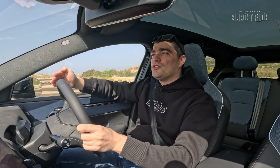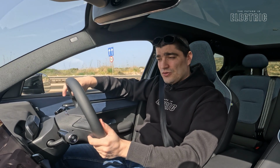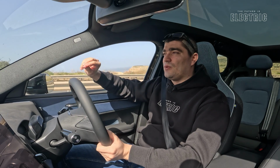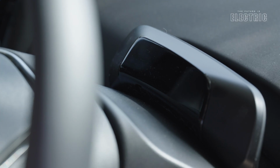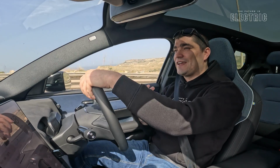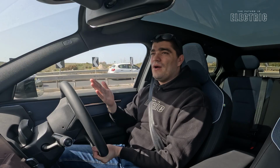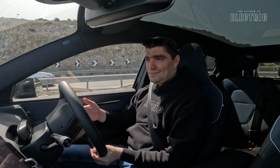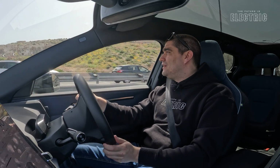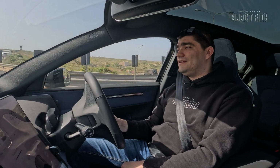Of course, it also auto brakes when you are reversing, so if somebody crosses your path at the back, it will automatically brake. And something that's becoming standard in cars as of 2024 is the cameras hidden away behind the steering wheel looking at the driver, and they're checking my attention span. So if I spend too much time looking away from the front, essentially, which implies I'm distracted, the car will warn me of this, and it will actually start to decrease the speed if you are completely ignoring it.